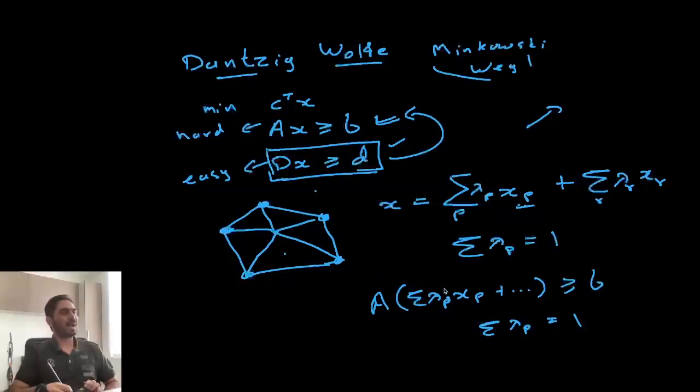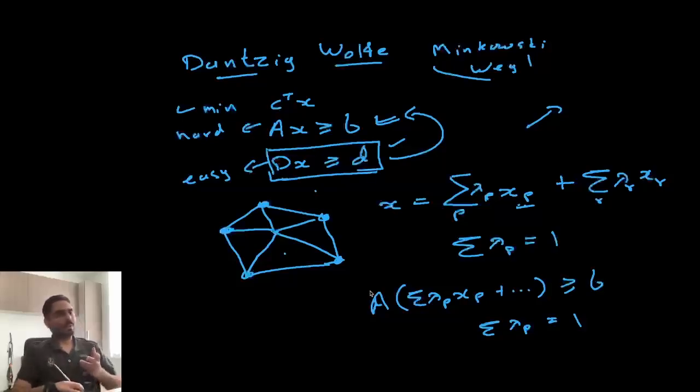Since I'm only looking at this way of representing things, I can only cover the points which are inside this polyhedron. So I'm never looking at anything that is outside the Dx greater or equal to d polyhedron. So if I'm looking at this formulation, I know that I am already satisfying these constraints, and I have substituted that representation inside this constraint, so now I'm also satisfying this constraint. So I don't need to write these constraints explicitly. So this is my entire problem with this objective. This is another way of writing that same problem.